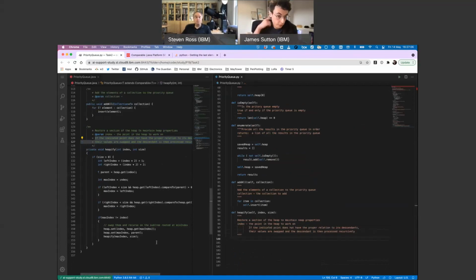So if size is greater than 0, left index is index times 2 plus 1. Okay, right. So index times 2 plus 1. Right index equals index times 2 plus 2.